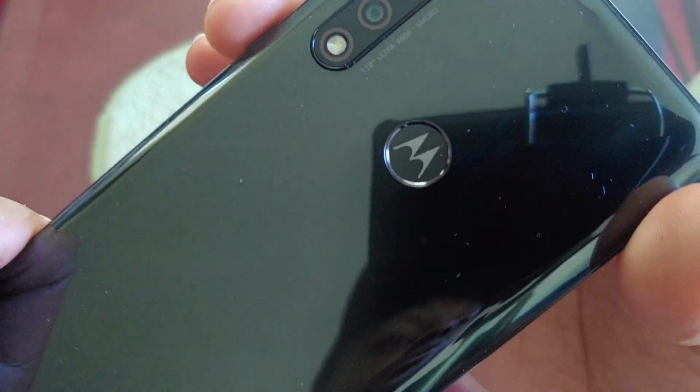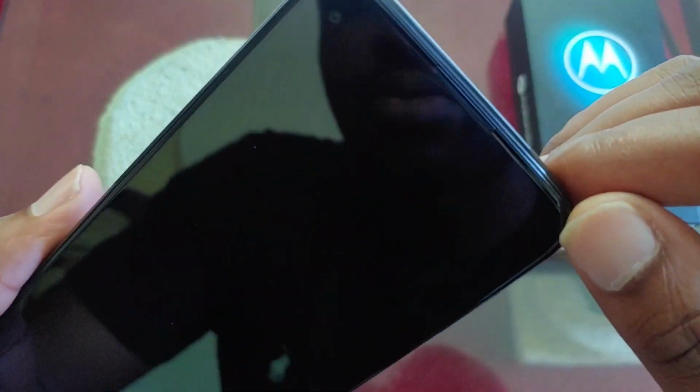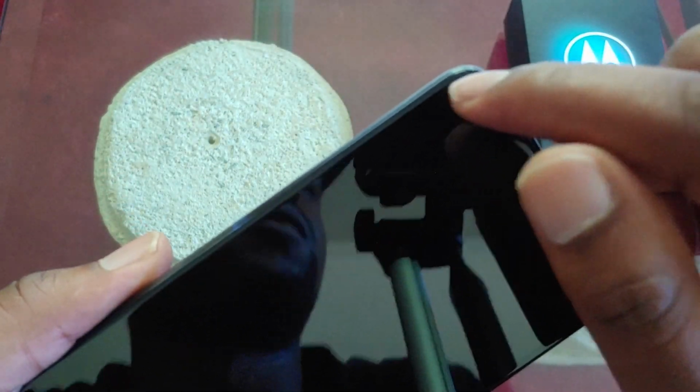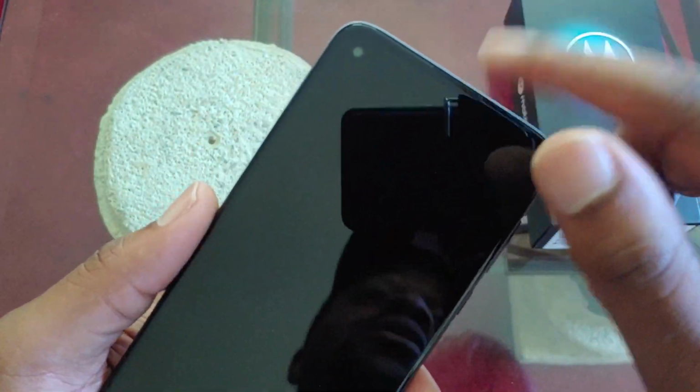You can see you get a fingerprint scanner in the back of that device, of course. And on the front there, you can see there's probably the grill for the speaker. You also get a 16 megapixel camera on the front, which is the hole punch design. So not too big of bezels on the bottom and not too big of bezels on the top. Definitely on the top for sure.